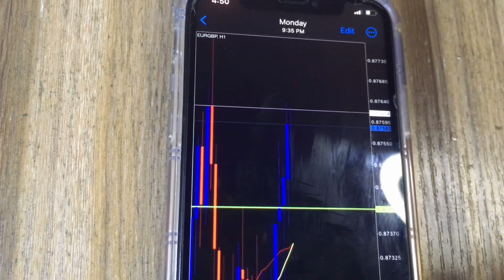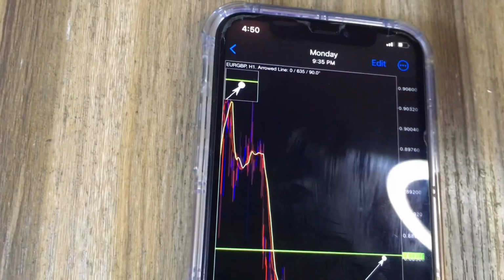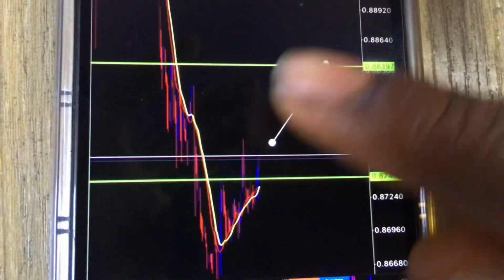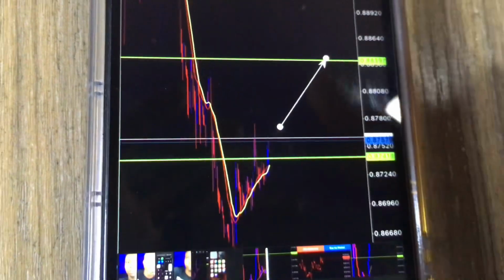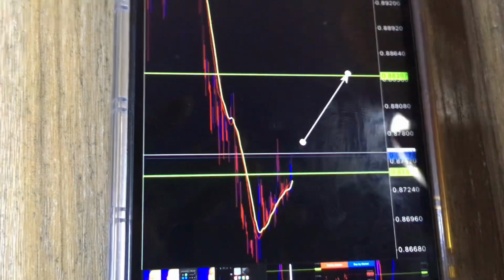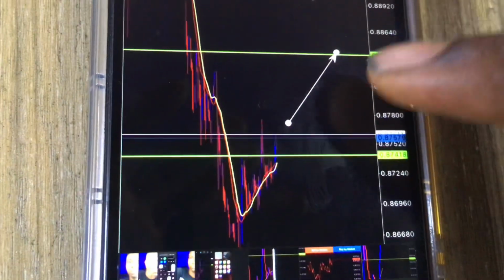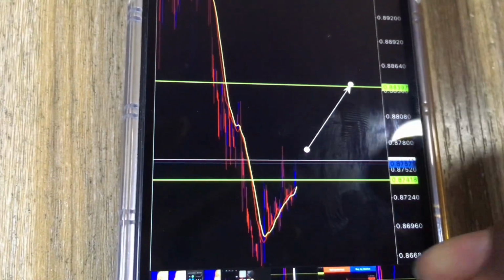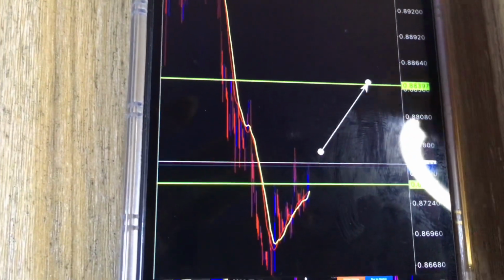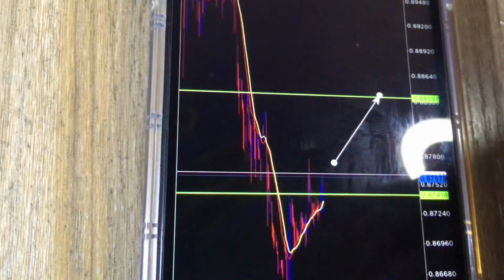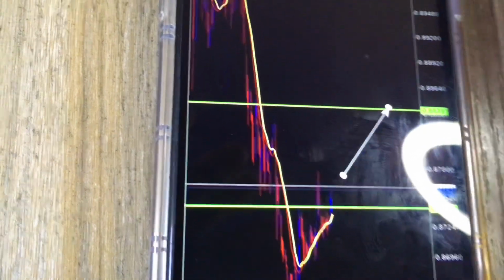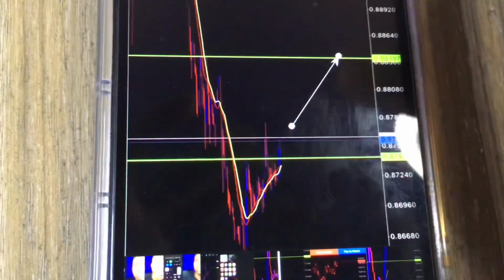And I want to show you guys the take profit I planned for this trade. You guys need to see this. Okay, let me pause it here. Now this is where price was, and this is exactly where I planned on keeping my take profit. Why do I want to keep my take profit here? Because this is actually the next resistance in the market. This is the point where price continues to go up, and once it hits that place, it starts coming down. That's why I say you don't use moving averages alone, you also have to use them with a couple of things like support and resistance.